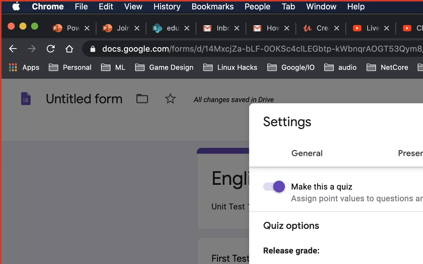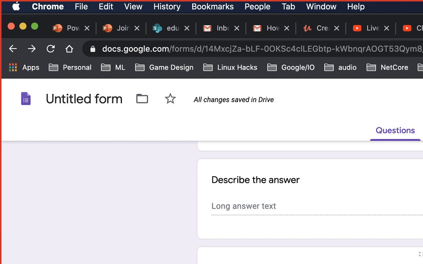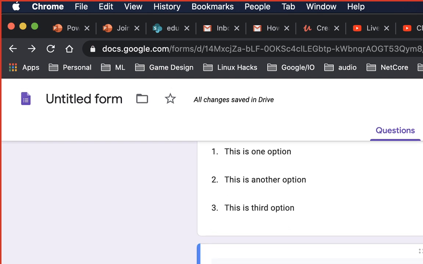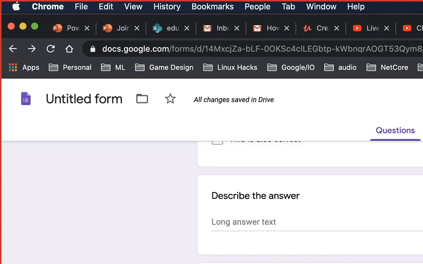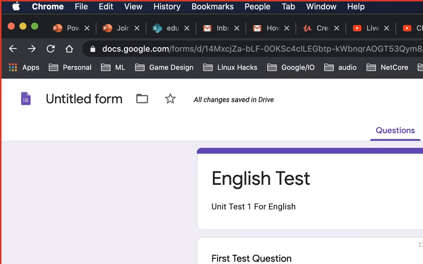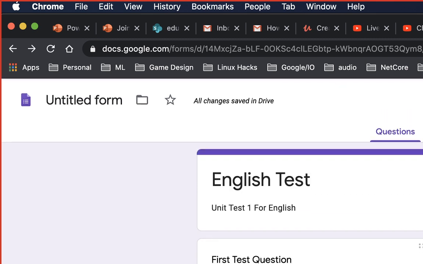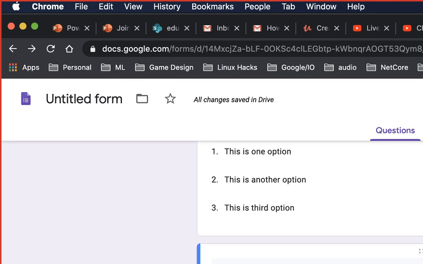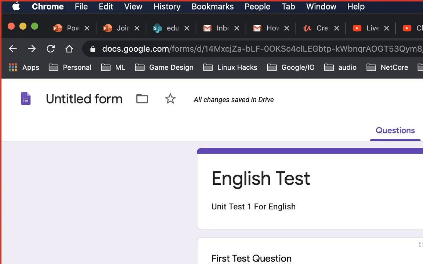So I can just save this one, and now this has become a multiple choice question. Here, as you can see, now you can provide an answer key to this one. You can just say how many points there are for this question, and which one is the correct answer, right? So let's say this is the correct answer, and there are 10 points or 10 marks for this one. You can set them here and then done. Whenever students answer these questions, this can be automatically graded, rather than you requiring to check the answers and then send a report.